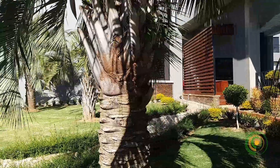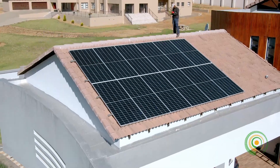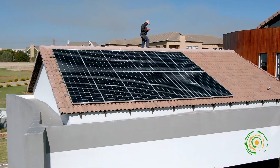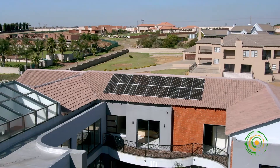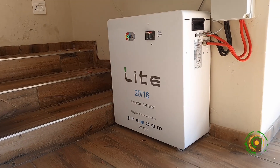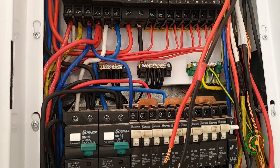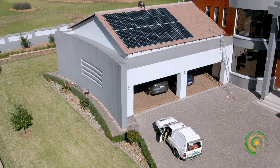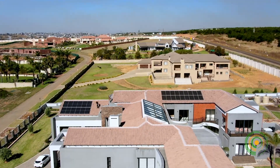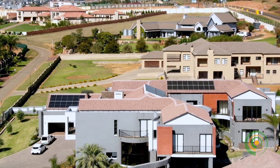In this project, the house needed a three-phase system to cater for this massive upmarket mansion in Pretoria East. The home needed sufficient backup to allow for autonomy, as well as enough PV panels to charge the battery and feed the daily consumption. By choosing the 20 kilowatt hour Freedom One battery, this allows the system to work well and integrate with the 12 kVA three-phase Sunsync inverter. The system allows for the essential loads to be easily catered to in the case of a power outage, and also has enough room for future expansion.